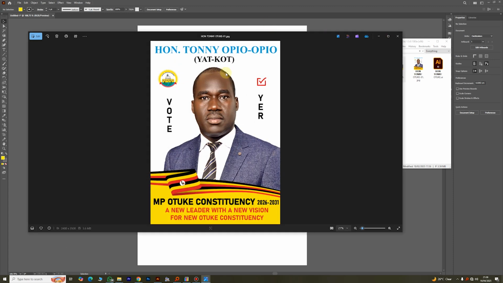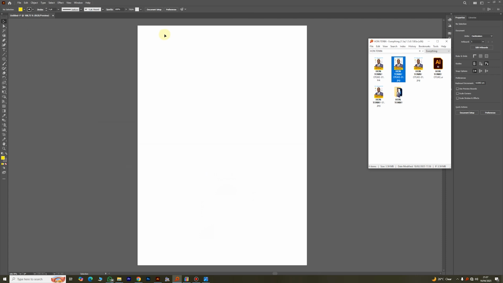So when we check this campaign poster, you always have the object, that's the person contesting, and then the title, and then maybe the logo here, and some of these words. So you need to be in position to move them individually or to group them and arrange them. So arranging them is the key to having a good design. That point is very, very important. In Adobe Illustrator, you must be able to arrange your design properly.